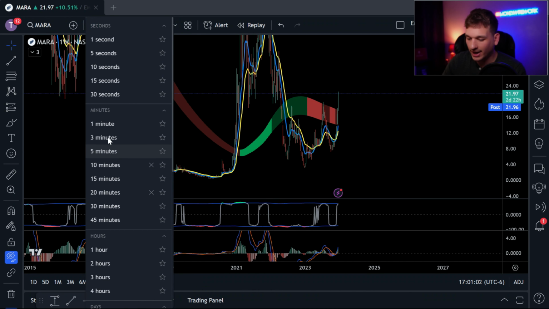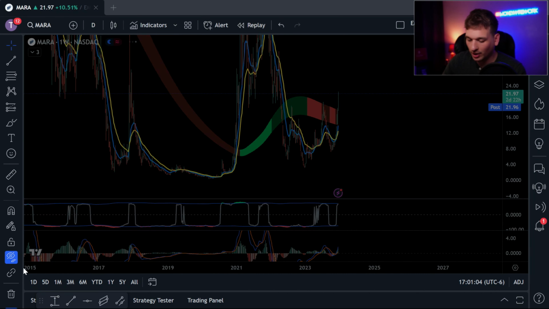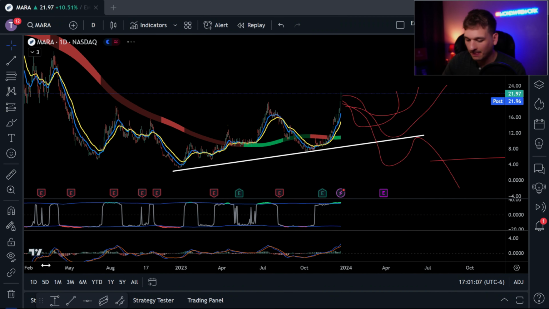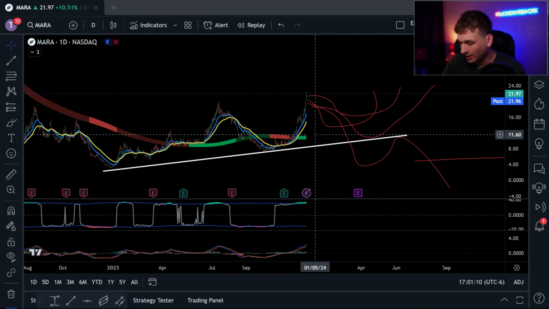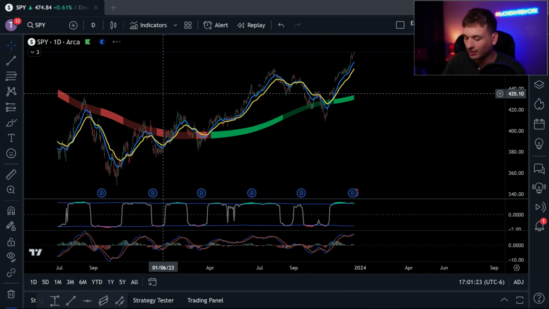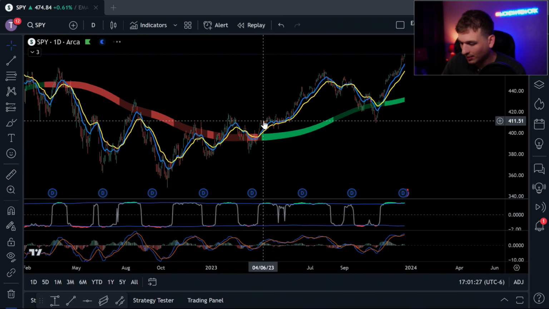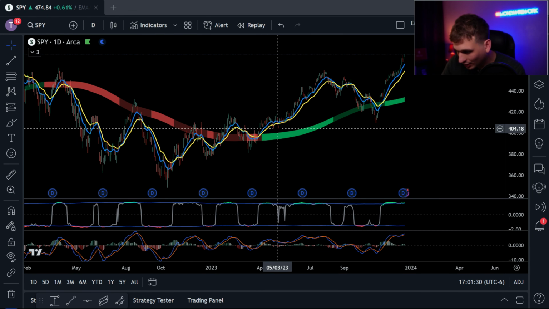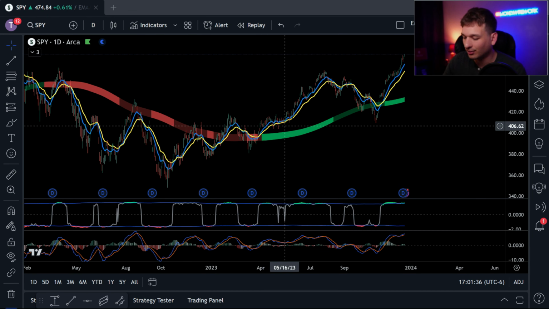So if we go back down to the daily and we bring up those drawings again, you can see what I mean, where a lot of times you come up, you're going to hit a breather and you could very easily hit this market bias indicator. And let me show you, because I've talked about this many, many times. Let me show you how that looks. And the S&P 500 is a perfect example. Came up. Technically, you're getting in right over here on April 5th. You're in the red a little bit. A month later, you're in the red before it actually takes off.